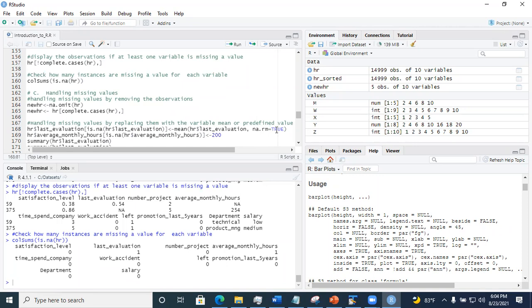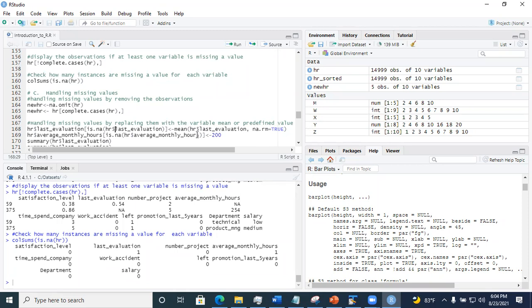Otherwise, it will run into an error when it starts processing the rows with missing values. And here, this is just selecting the subset. See this? It's going to take the last evaluation. This is what it's doing in here.